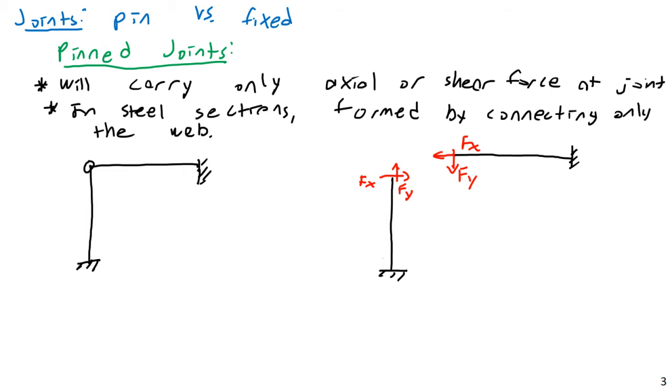So we still believe in the laws of Newton. As long as we still fear Newton's ghost, we still need to obey the laws of Newton. For every action, there is always going to be an equal and opposite reaction. So if there is an Fx force to the right on this member at this joint, then there must be one to the left on this member here. That's one thing to note. Another thing to note is that one member's axial force can become another member's shear.